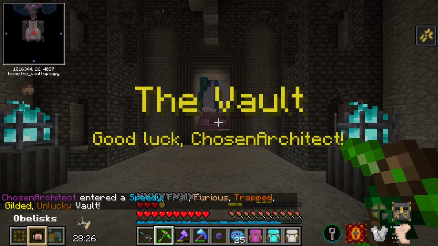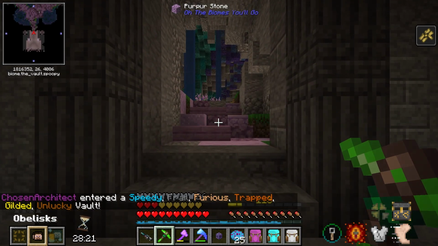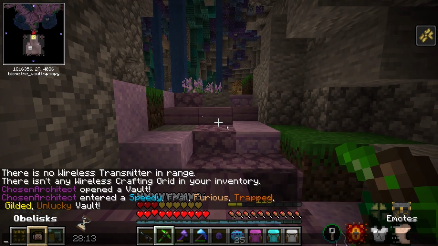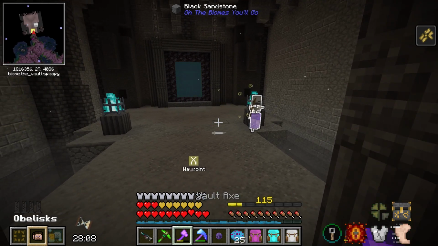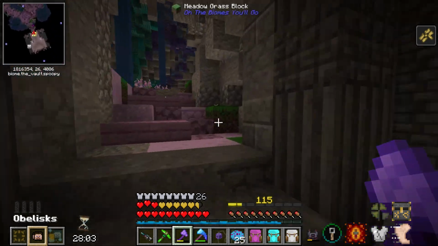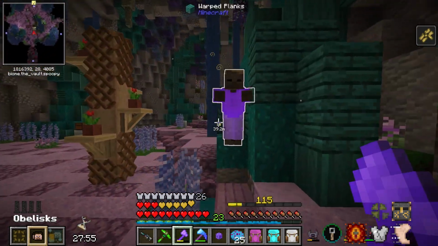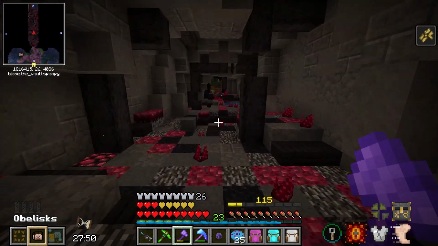Speedy, frail, furious, trapped, gilded, lucky. Furious. I'll see. But none of this looks that great. Let's see. Okay, well, you're not doing any damage. 50% more damage. That sounds painful. I don't know about this vault. Let's see. Oh, you basically do a full heart of damage. I mean, if I can avoid the mobs, I think I'll be fine.